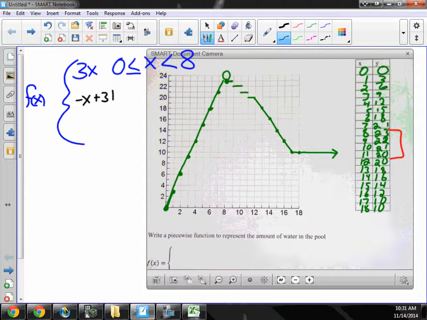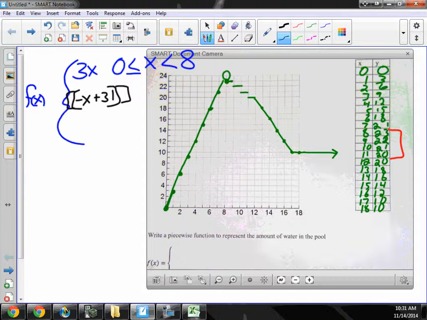Now, I have to put my greatest integer function brackets around this, but I need to ask, do the x's count by 1s, or do the y's count by 1s? And if you look, in this case, it's actually both. So if the x's count by 1s, you put your brackets on the inside. If your y's count by 1s, you put your brackets on the outside. But since this one counts by 1 in both directions, it doesn't matter where you put the greatest integer. And that only happens whenever you're gaining 1 every minute or losing 1 every minute. So I could put the brackets inside or outside. It's not going to make a difference. So I'll put the double brackets outside.